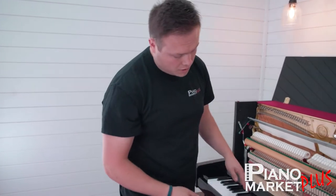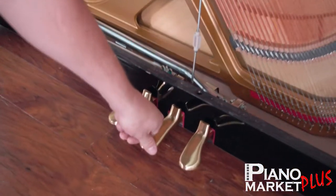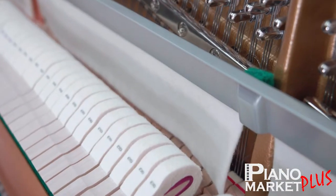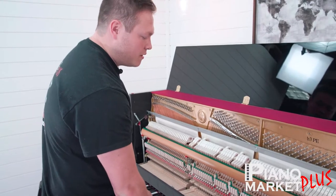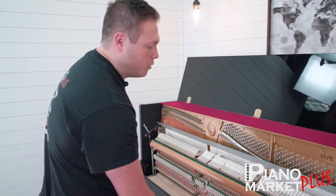This piano actually has another function to the middle pedal. If you look down here, the pedal can be pressed and slid over, and that brings it down permanently. So say you just want to play everything quiet — say you're playing at night or something like that. This gives you a function just to play quieter, and it doesn't feel any different. You hardly tell it's there. It just makes the whole piano quieter.